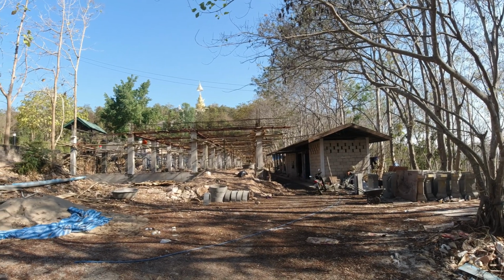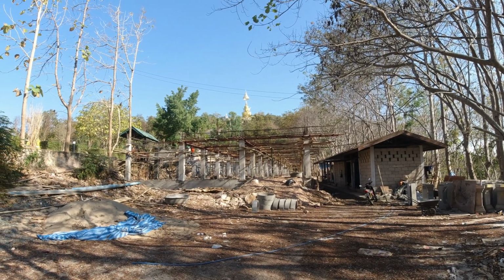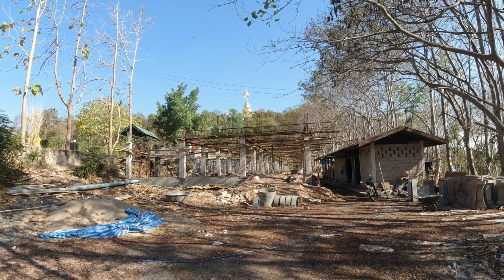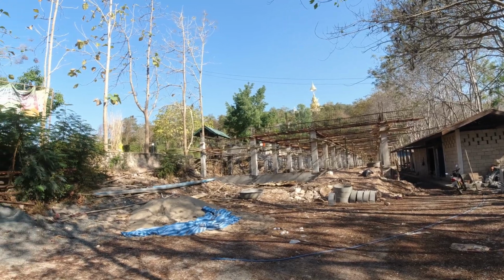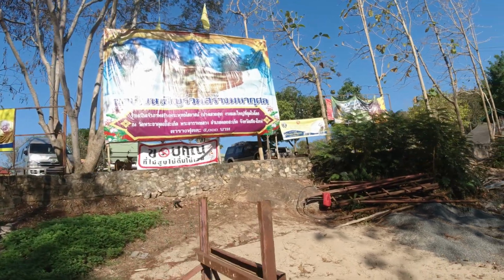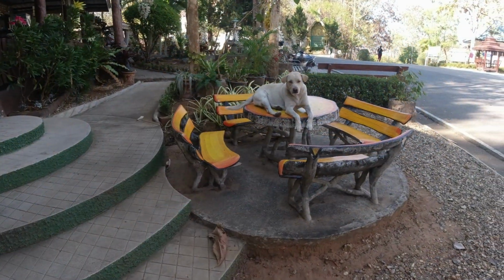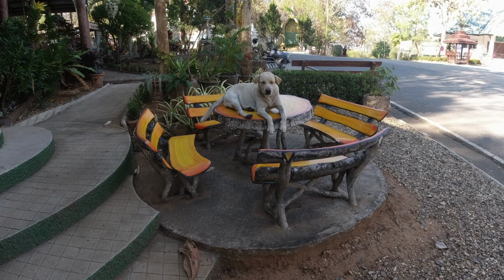Okay, so we're near the coffee shop, and you can see the big golden Buddha in the background. This particular construction here will house a reclining Buddha, and the whole thing about 6 million baht worth. Once again, Burmese, Myanmar labour, and the end product, I'll just zoom around, and we'll see if we can see up here. The end product will be that reclining figure. As I said, dogs, bless their hearts, relaxing pretty well everywhere. Hello.